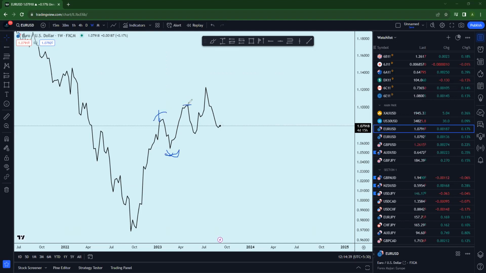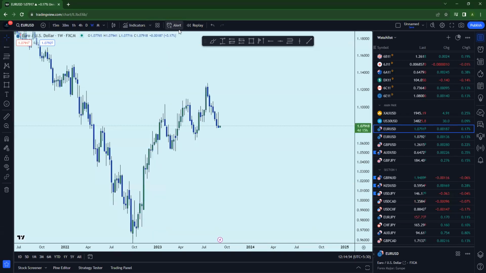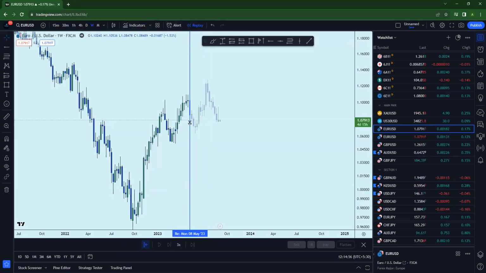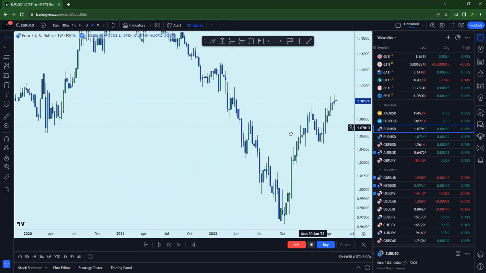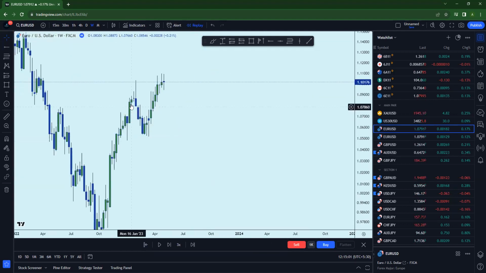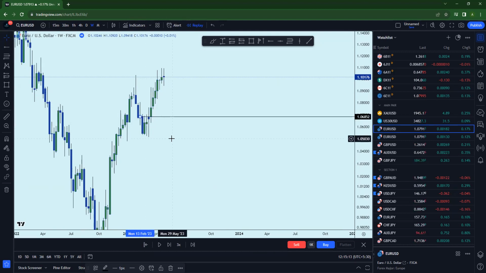So this high was formed, then we got a pullback. How this pullback plays on the daily time frame, I will show you. Let me remove this. We got a drop, base, and rally. The market moved up and took out this high. The last candle which dropped in the base, we call it a mother candle. That is where we draw the zone.